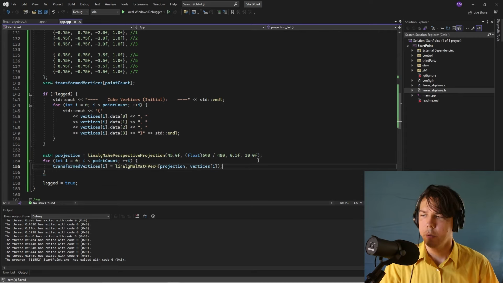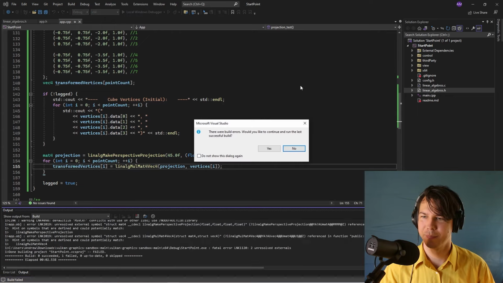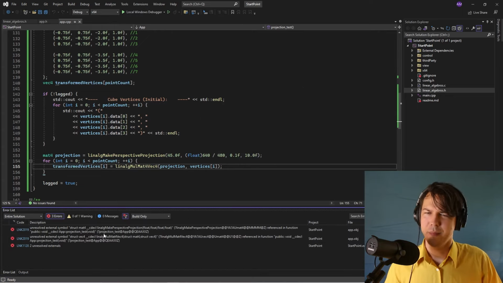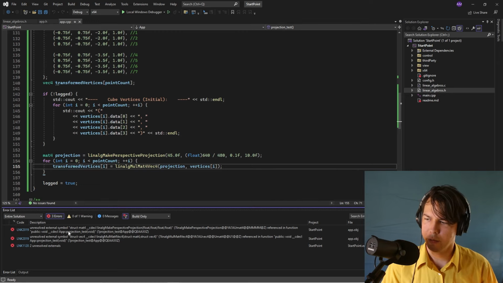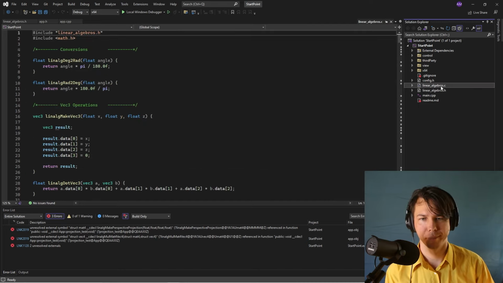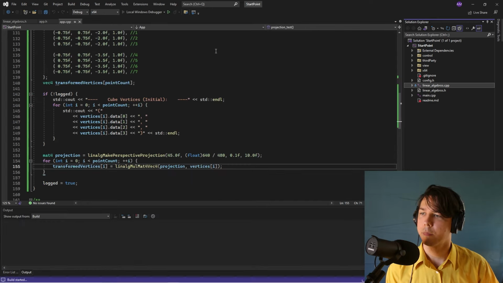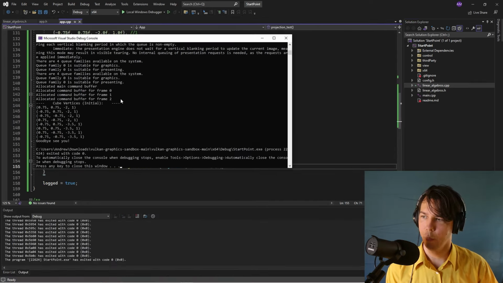Okay, so let's just give this a go and see that this works without any errors. Foreshadowing, there will be errors. Okay, so this is one of those things, it's just being a little weird. It's saying, hey, we don't know what's going on here, we don't get it. So, strange as it is, I'm just going to rename this and call it a CPP file, this linearalgebros.c. Oh well, it was fun while it lasted. So now if we run this, it works with no errors.